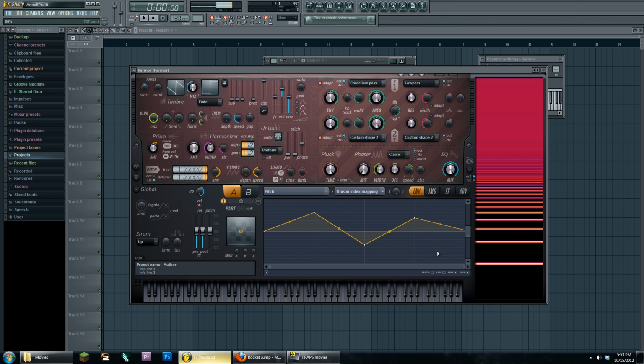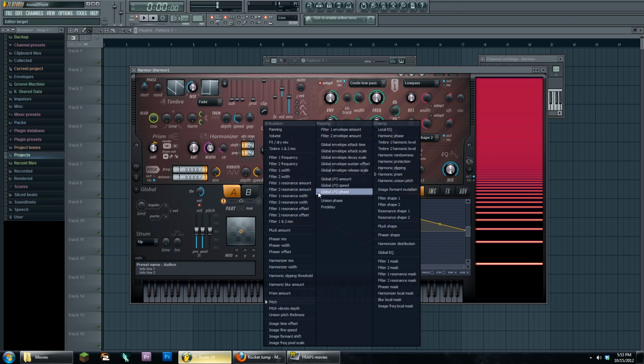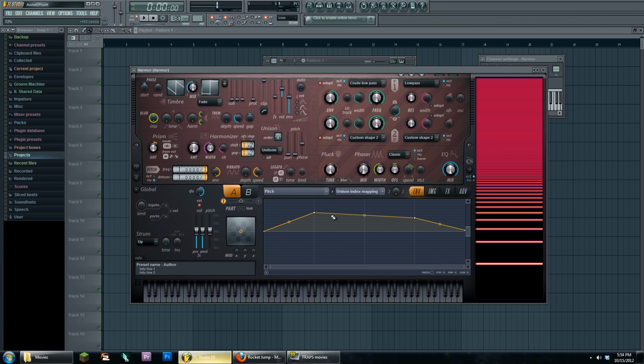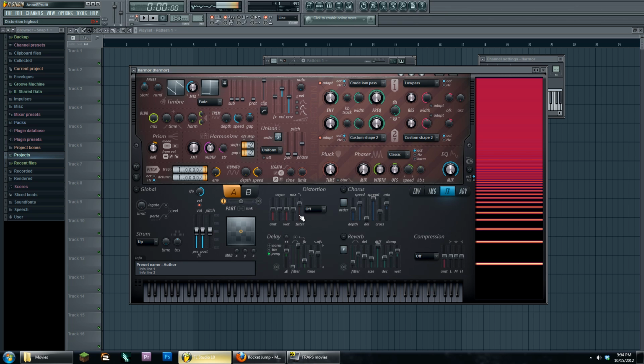So you can do extremely detailed and intricate things with Unison mapping on everything that has that as an articulator option. Get rid of these, because just for this, the 2 voices is enough. So then distortion, let's do that, because honestly, the effects are awesome.